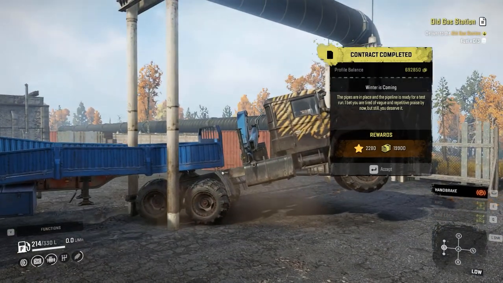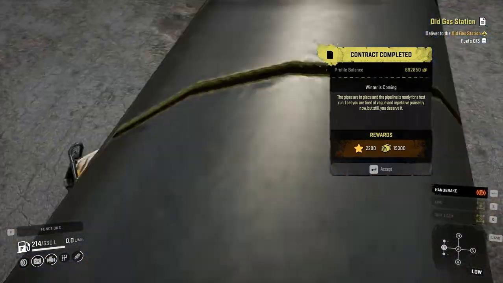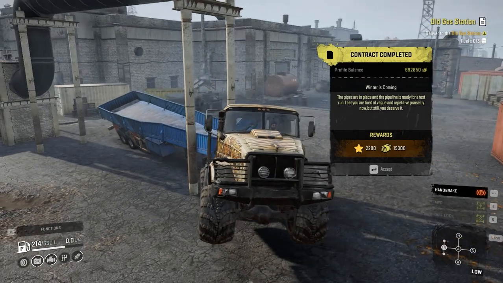Okay. So it is what it is. Okay. I think we'll just restart the game and see how it misses. So anyway, that's how we complete the Winter is Coming contract. And that's how we get the ticket to float.